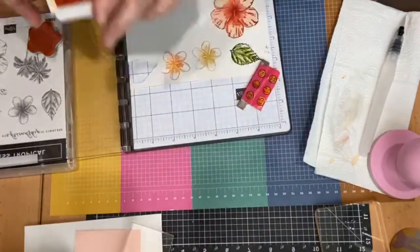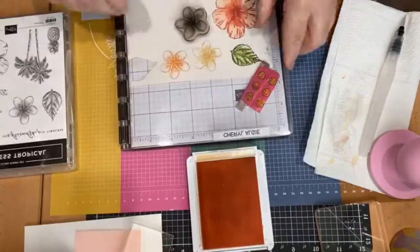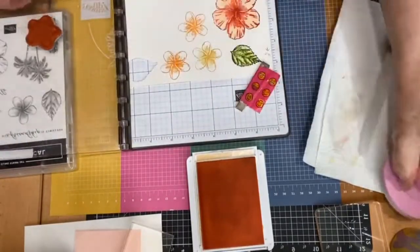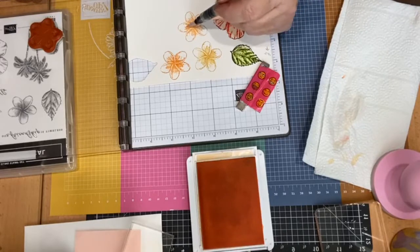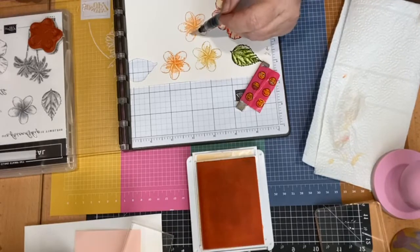So dry that one off. Do this again. Use my New Beaut tool. That is just gorgeous, that colour. Love, love, love it. As you probably know, I'm not really a yellow person, so this is a really pretty yellow. We need to keep this one. Who knows, maybe when we have a colour refresh it might come back. Who knows?